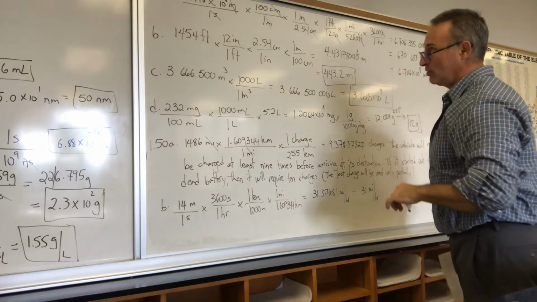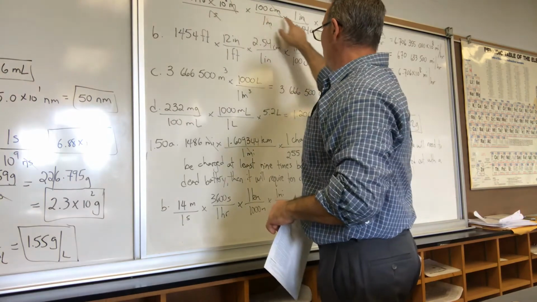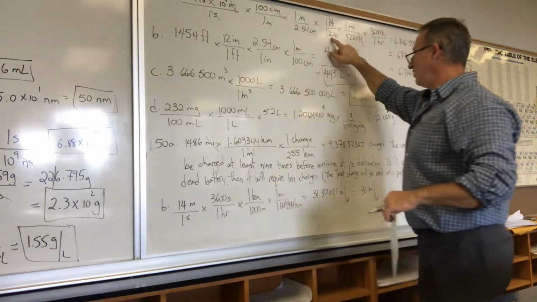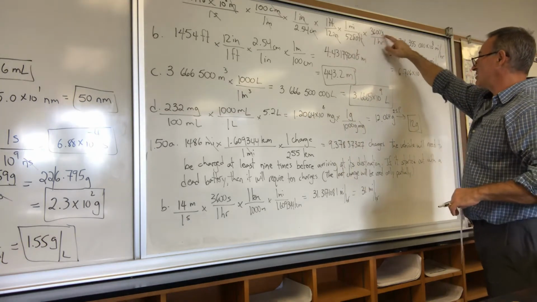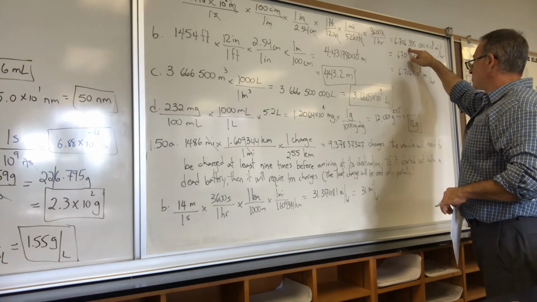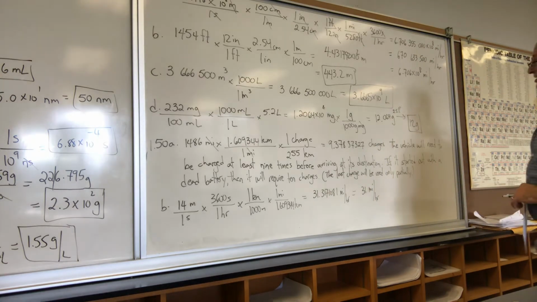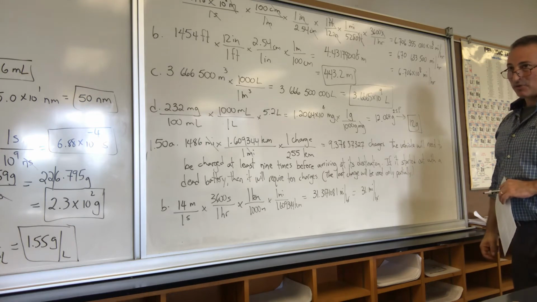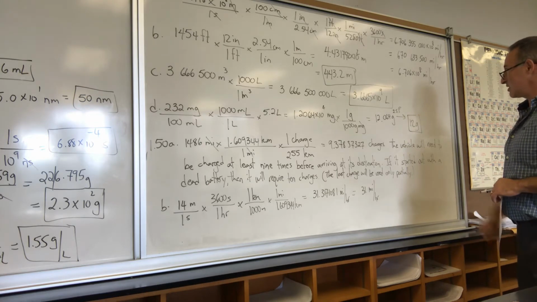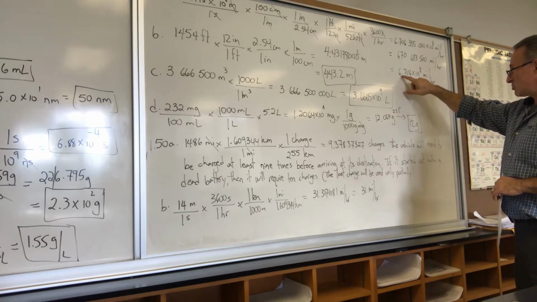That's my target unit. When I enter it into my calculator, I say this number times 100 divided by 2.54 divided by 12 divided by 5280 times 3,600, and what you get is 6.706 times 10 to the power of 8, or 670,633,500 miles per hour. That's the speed of light, the fastest thing in the universe. If you write it to 4 significant figures, it turns to 6.706.